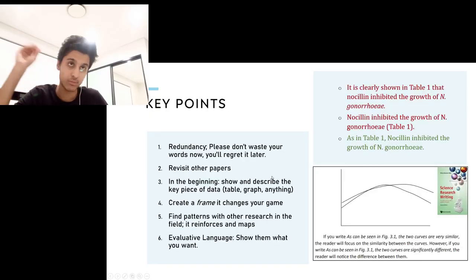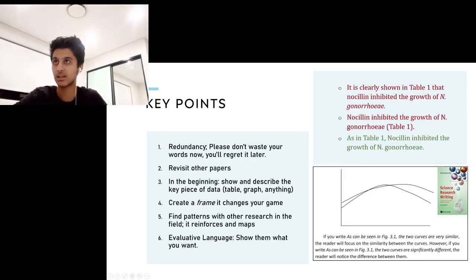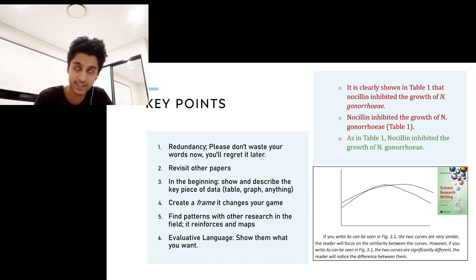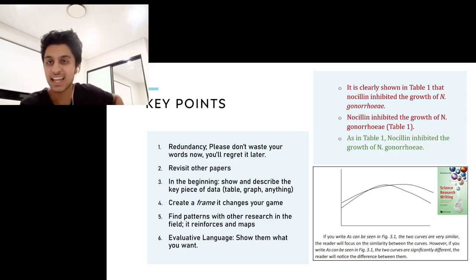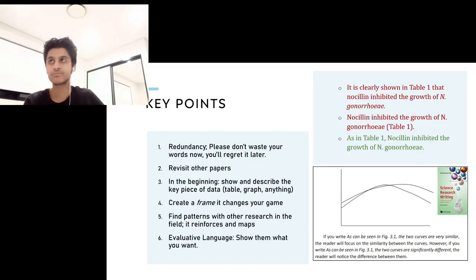Let's look at what's next. More key points. Redundancy. Never write about components of the data that are already clear. When you provide that description, you're going to have to write about components of the data, but don't write about the obvious things, that this happened because of this, blah blah blah.